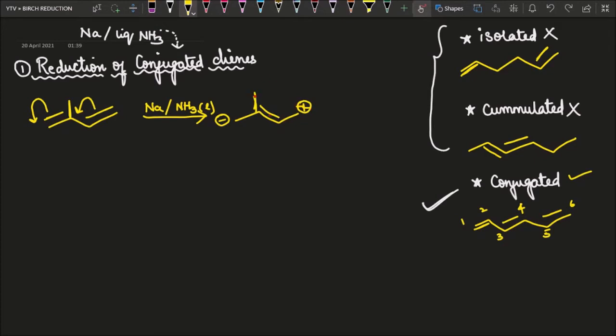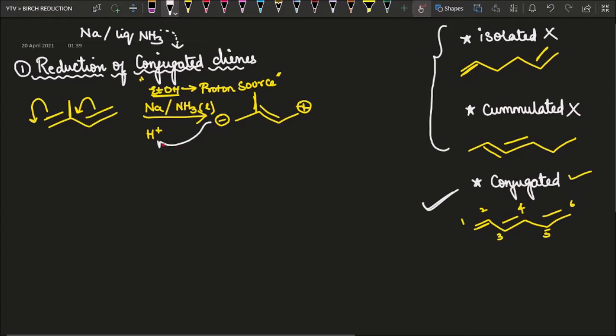Now what will happen is that, since you are adding sodium metal in liquid ammonia, this ammonia will donate a proton. Or you will have another source. Usually in Birch reduction, the proton source is ethanol. We add ethanol for providing protons. This is called the proton source in Birch reduction reaction. So from here you are going to get H plus. This negative charge that is present over here is going to accept this proton. So in the next step, this part is going to get neutralized. So there is going to be a double bond over here, and there is a positive charge, and here hydrogen has been attached. Now here there is a positive charge.